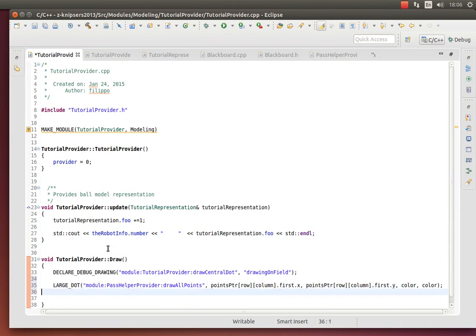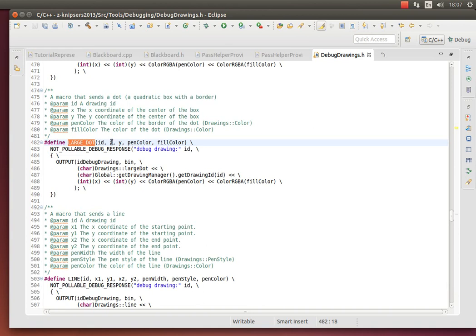So usually when we call a drawing object, we have first to define what its ID is, and the ID is usually the ID that we declare on the debug drawing. Then we have to give, in this example, so maybe it's better to see the definition: X position, Y position, pen color, and fill color.